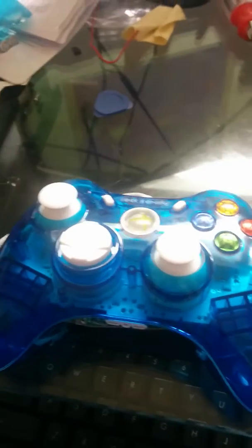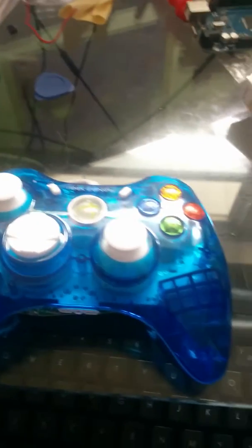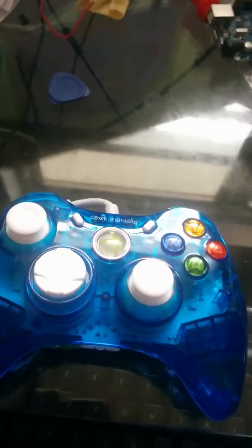And so what we all said was, "Oh, why don't we just throw a mouse inside of the controller? Could that be done?" And we talked about ways of handling it. Throw a second USB cable out the top? I'm like, that'd be kind of annoying. Wireless mouse, you gotta have batteries.